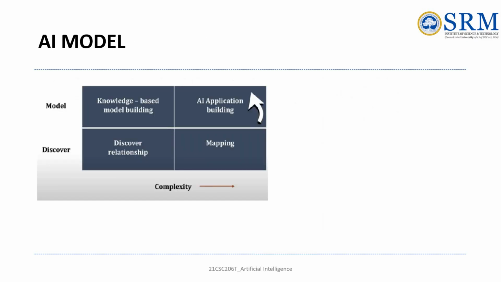Next is the AI model, a general view. Here we take a step back and ask what is an AI model fundamentally. An AI model is a structured representation of a problem and the reasoning mechanism to solve it. It can include symbolic models, based on rules and logic, statistical models based on data and probability, semiotic models based on signs and meaning, and neural models based on learning from patterns. Each model has its own philosophy. Some mimic rational thinking, others mimic pattern recognition, and some focus on human-like communication. Choosing the right model depends on the nature of the problem.